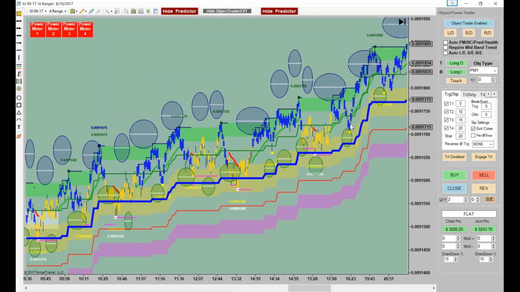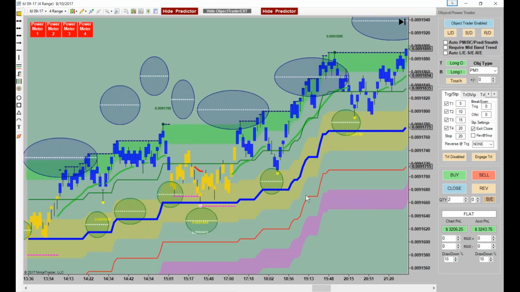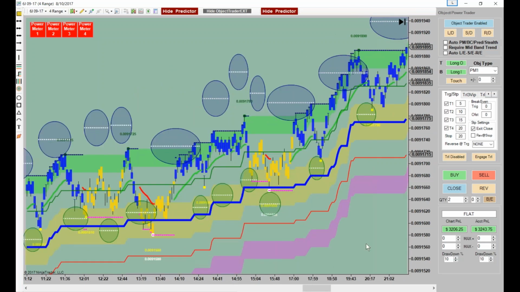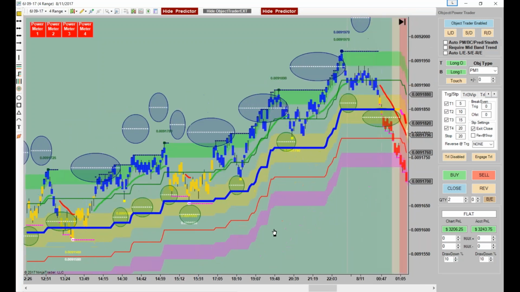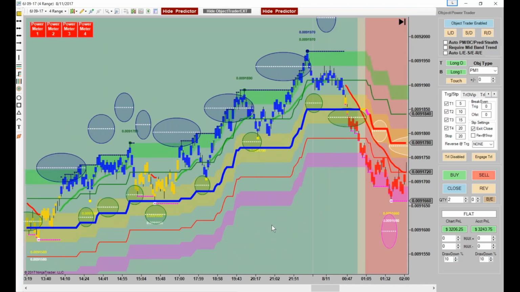And we could even add that to Object Trader. I think the way it does, though, right now is that if it gets below stealth with a close, it would close the trade out. But yeah, we could add that where it just goes for an opposite stealth if you wanted. Stop red for long, yeah. It'll keep you in some of these monster trades and then get back in.